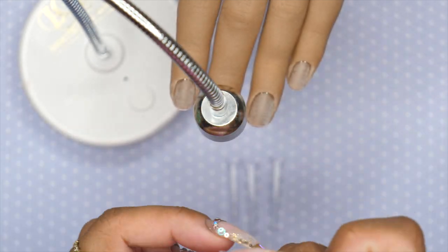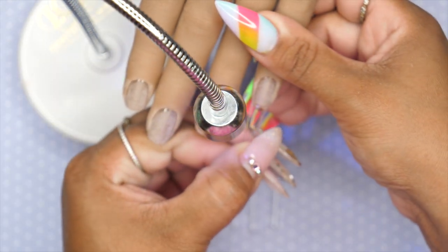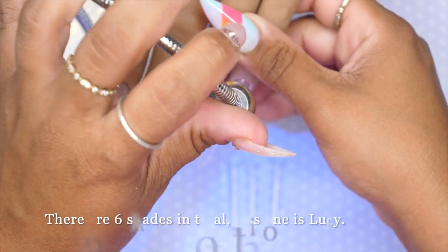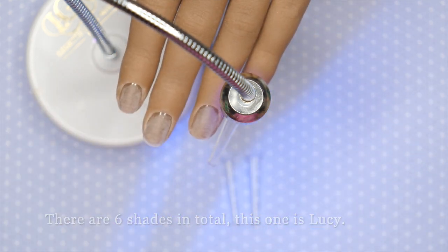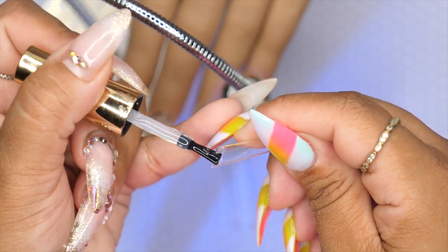This hand as well is the red Iguana practice hand. This is the half posable hand. I want to say this one is called Lucy. I think she only has like 5 colors. This one is like the second or third darkest one. I'll link it for you, the specific ones that I used. So we're just going to continue doing this.